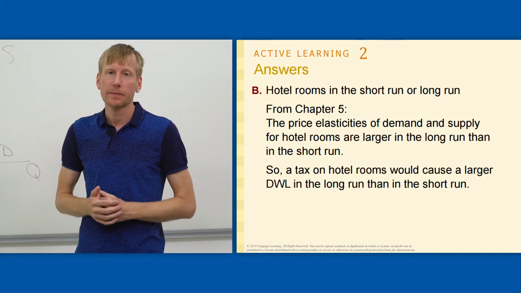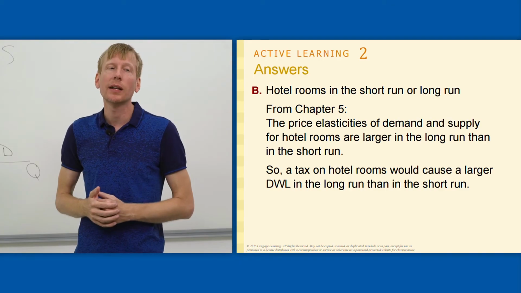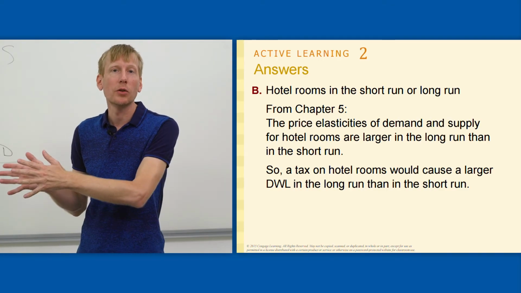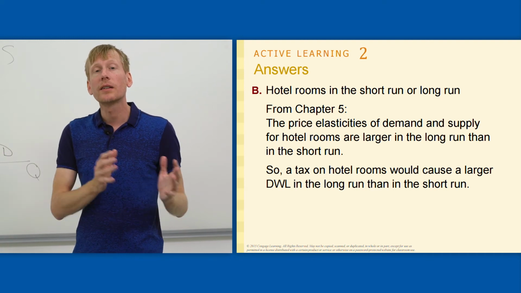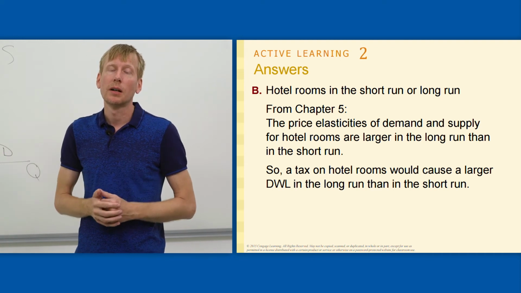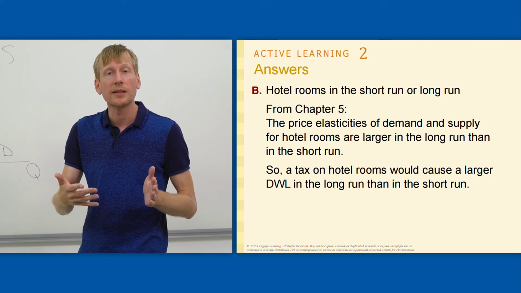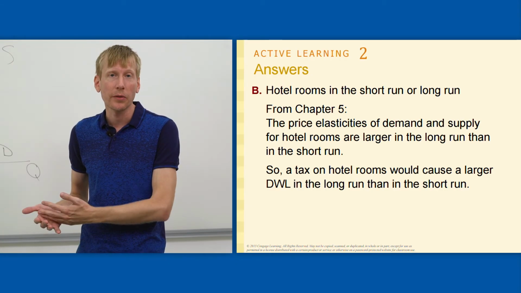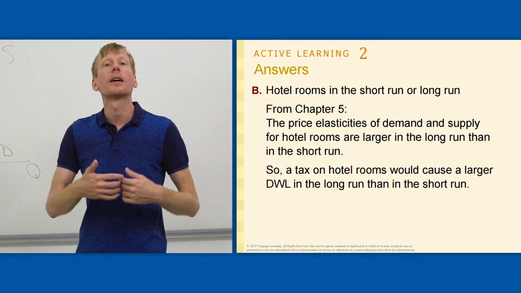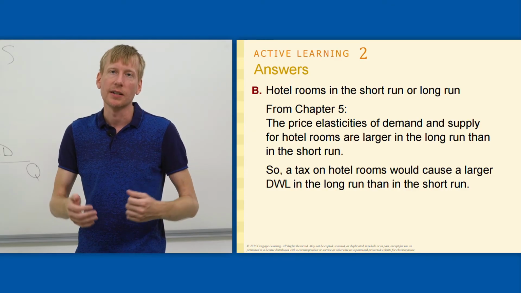So in the long run, we might see a very high deadweight loss as people avoid coming to our city for conventions or tourism, relative to the deadweight loss in the short run, where we had the same number of hotels that we originally had. We didn't have hotel projects that were discontinued or abandoned, or hotels that were converted into some other property type. And people continued with their existing plans to take vacations, organize conventions, and things like that.